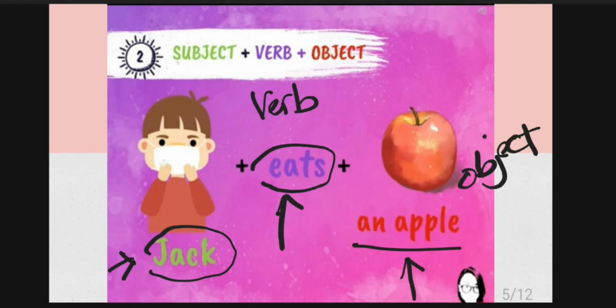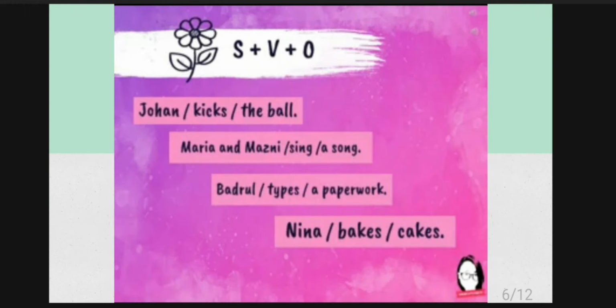So we have a few other examples for subject, verb, objects. Number one will be Johan kicks the ball. So Johan is one person, so subject is one only. So kick here has S because Johan is one person, one subject. The ball here would be the object in your sentence. Johan kicks what? Johan kicks the ball. That's how you identify the object in your sentence. You can actually ask a question about it.